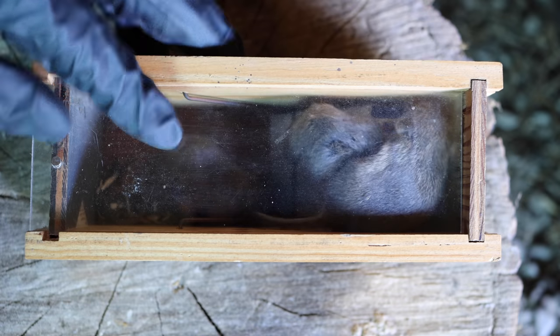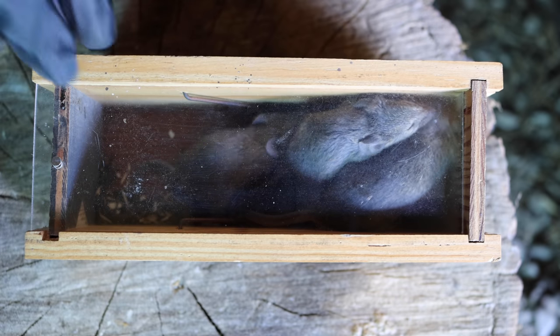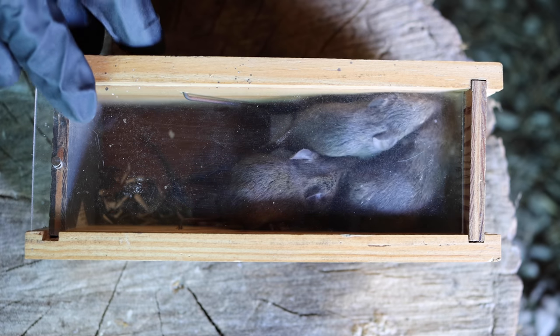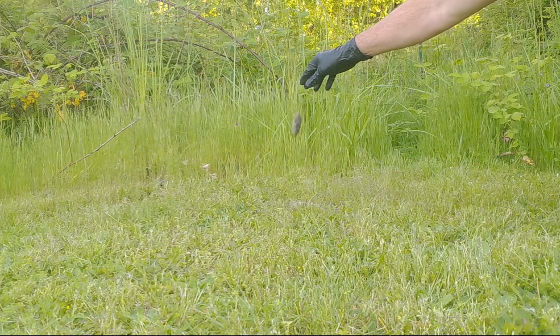They've been trying to get out. They're gnawing right here where there's a slight air hole. It's important we have the nail in there so they can't slide it open. These are non-native invasive house mice, so I can't let them go. Instead, I'm going to humanely dispatch them and feed them to wild animals. So let's set up the motion cameras and see what comes along and enjoys a three-course meal of three non-native invasive house mice.